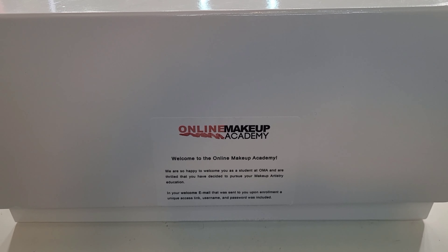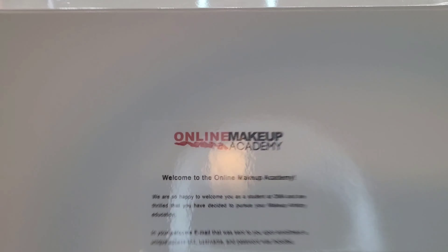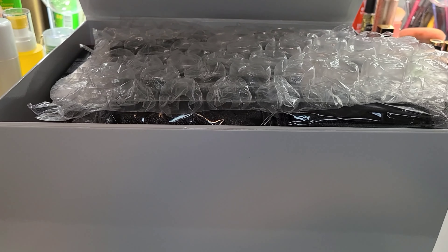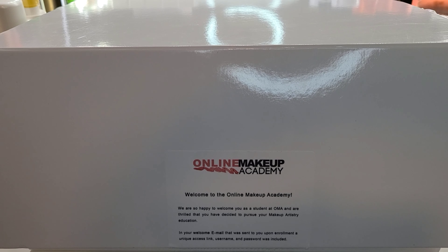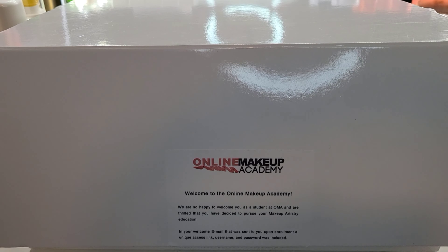So sorry you're just looking at a box, but this is what the box looks like. When we open it up — I'm going to put it on the floor — I just wanted to give you a shot of what it looks like when you first dive in. It's protected with some bubble wrap. This actually came in a separate box with other padding, so it's definitely protected very well. Let's go ahead and get into what comes inside this big box.